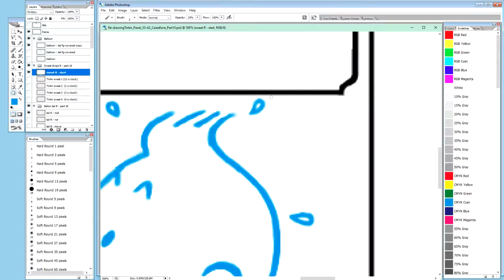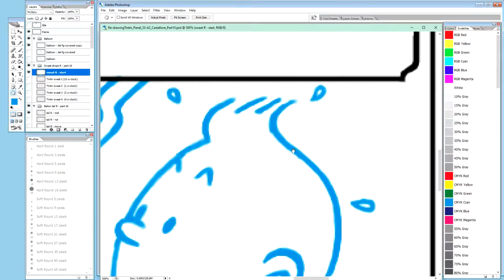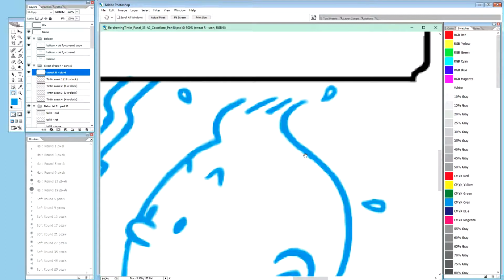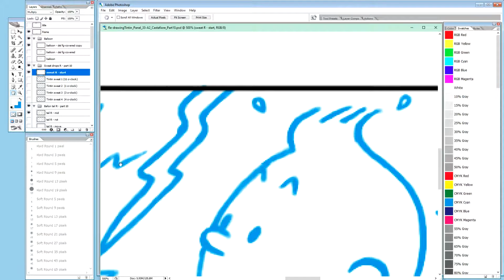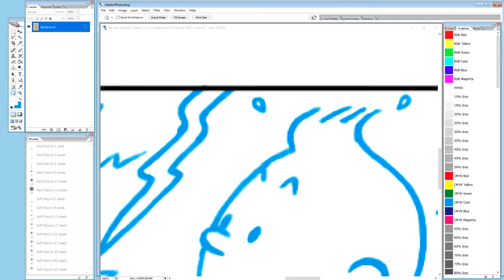Okay, so we now have another one almost done. Let's see, I just have to take a little white here, and we're going to do something like that. It's almost that shape. And then we go back to the very left here, where we do the last one.